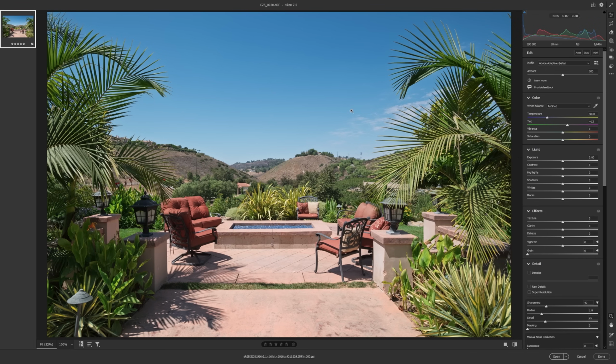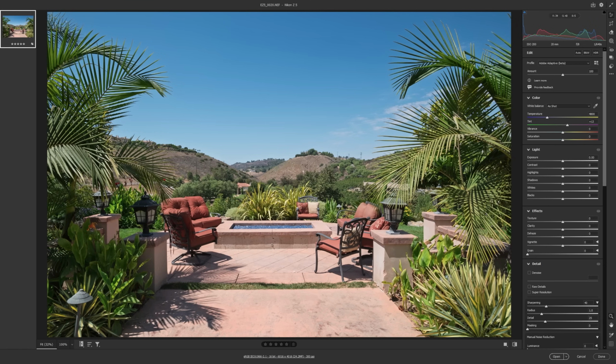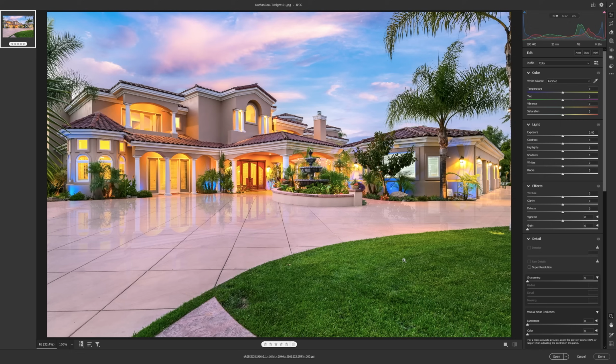But once again, the colors are not accurate. If we go back to where we were, this is what I was expecting for the colors across the sky. When I apply the adaptive preset here, it just doesn't have the same colors. Now, yes, I could go through and change the colors myself, but when I get to that point, it's just not worth it. It's no longer a convenience tool. I could just apply my own preset to this, have the true colors that I'm looking for, and then up the shadows myself.